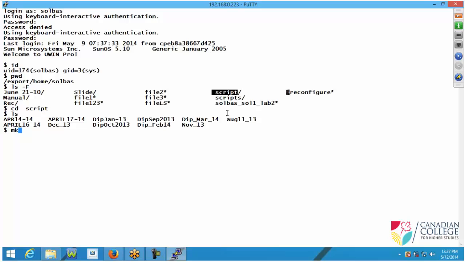So here I will say, I want to see what I have. So let me make a brand new directory. What is the command to make a directory? And what is the name of the directory? May 14. Directory May 14, right? This is not a file. Then I'm going to create a script under that directory. So I should go to that directory. So I cd May 14. Yeah. So I went to that directory.